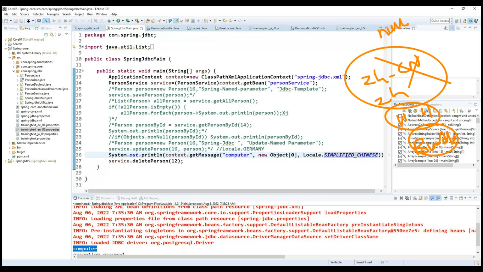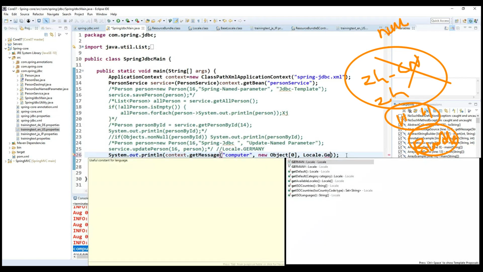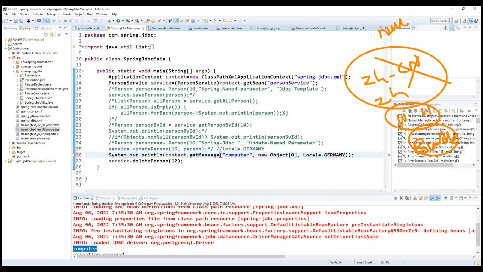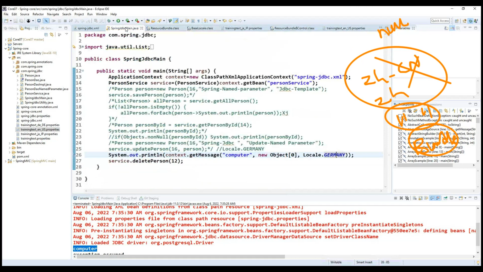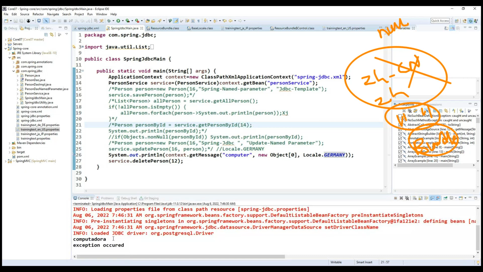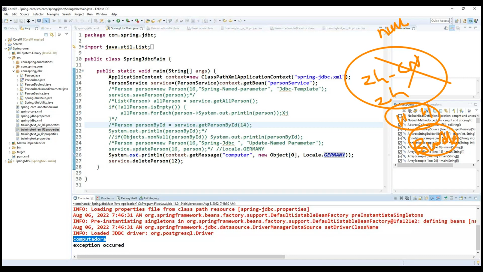So far I identified Japan as well as Germany. Now we'll give you the German related one. We need to see here DE. So here I created DE underscore DE. Okay, now we'll run the same example without the debug here. Now we'll get some idea. So this is a German related format here. Computer, the name we are going to call it in Germany. This is the format.